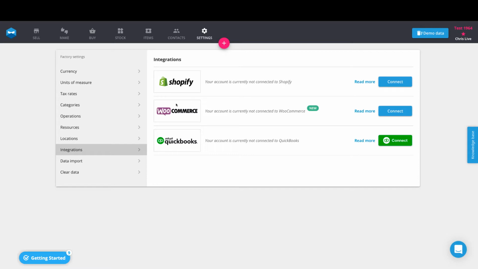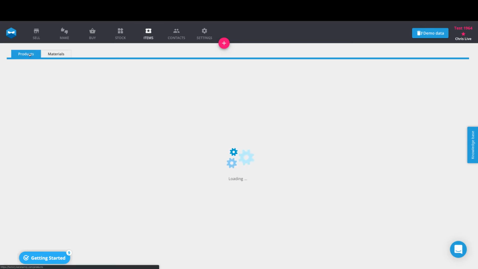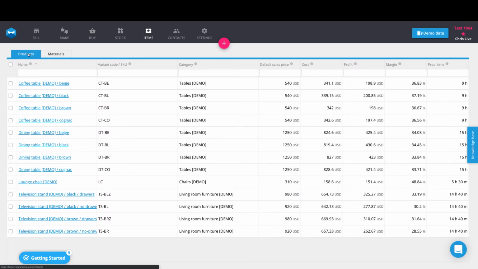And you also have the option, at least for Shopify, to import your initial stock levels. And we will build that out for WooCommerce too, since it's currently new. And so what this will do is it will create the import of your products from your e-commerce platform along with those matching SKUs, and then it will populate your items list here under products. That would be the first step.